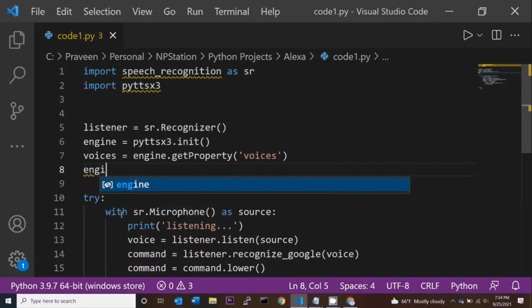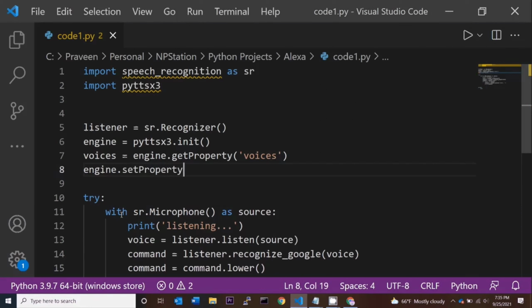So we'll do engine.setProperty, and the P has to be uppercase. We'll need to set the voice of our Alexa. So we'll choose that second voice, and that would be index number 1, right? And we'll create an ID for that by writing .id at the end.